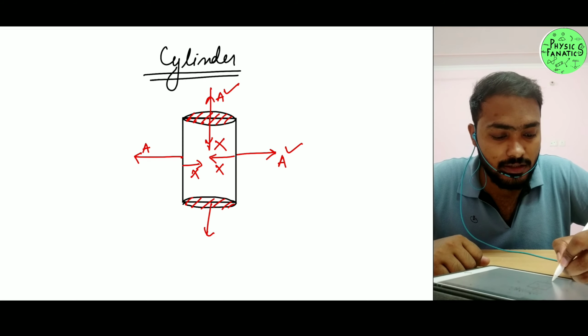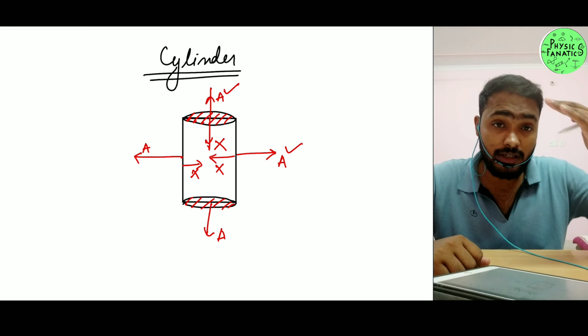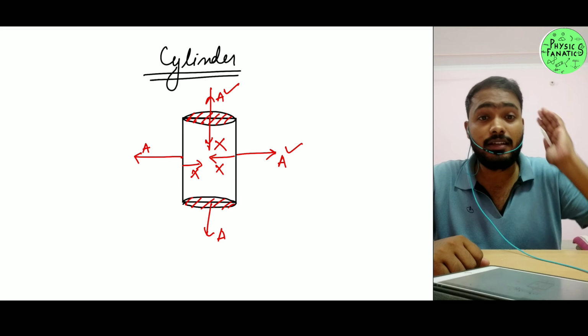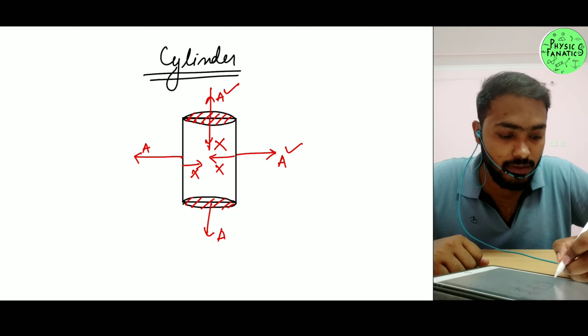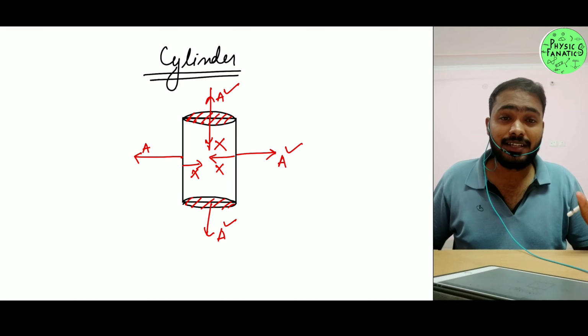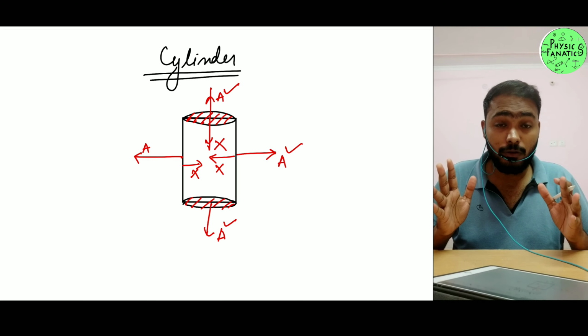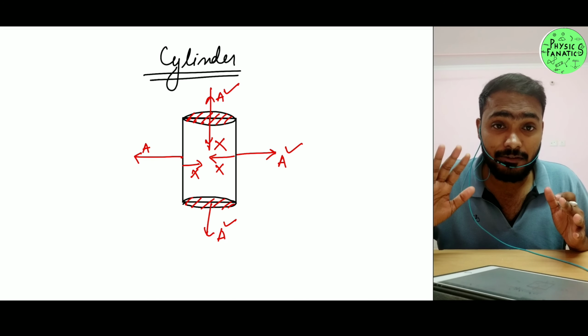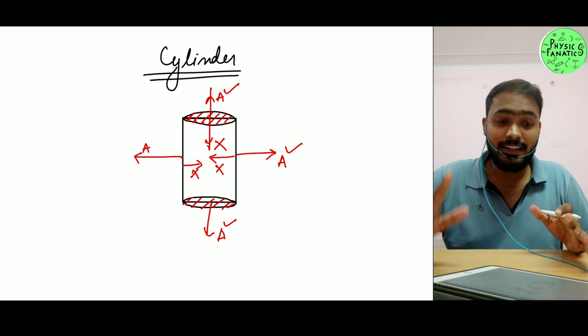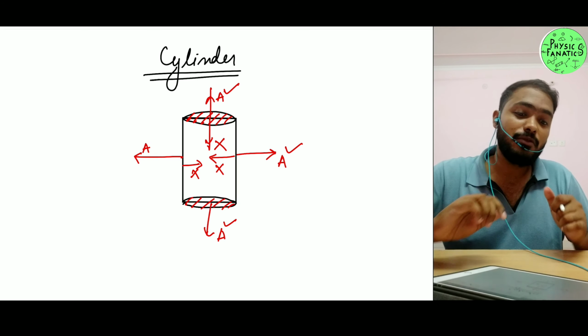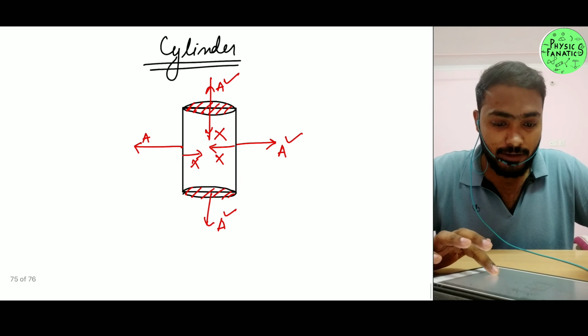Very similarly for this surface, the area vector is going perpendicularly out; perpendicularly in is not applicable. We will not consider that. So I hope that is understandable. This was some basics which we must all know before we understand electric flux. If that is understandable, let's move on with our electric flux.